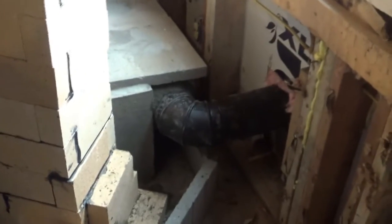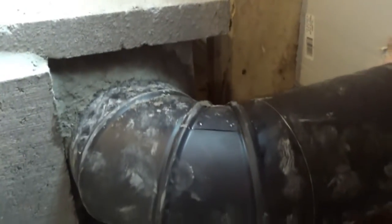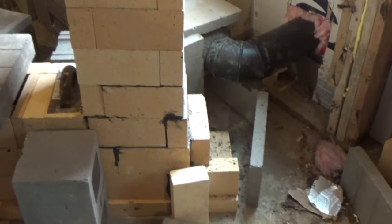But yeah, just now put in the exhaust. I got the mortar around it, and I'm going to let that harden before I continue on. And then we're going to start to build up the sides and level it out where the barrel will sit on top. So we're getting closer.